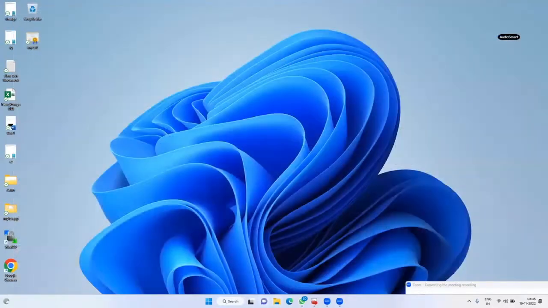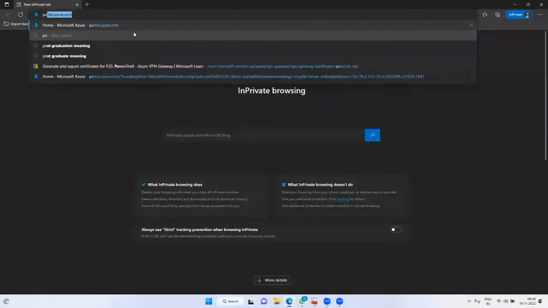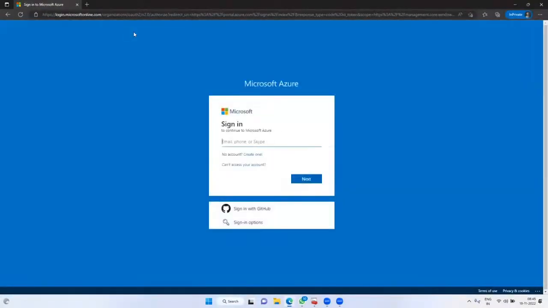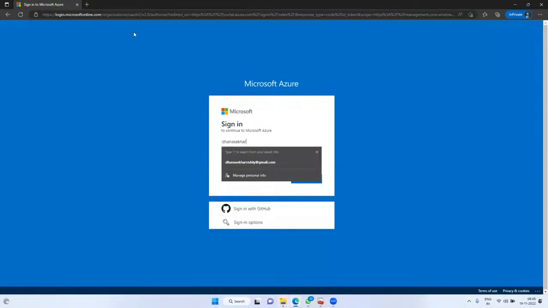Now I'm taking a private window. Portal.azure.com. It will prompt for credentials. Here you can enter your credentials. Which credentials should I pass? The one which you subscribed with for the Azure free trial. Whatever credentials we passed during the subscription, pass the same credentials.